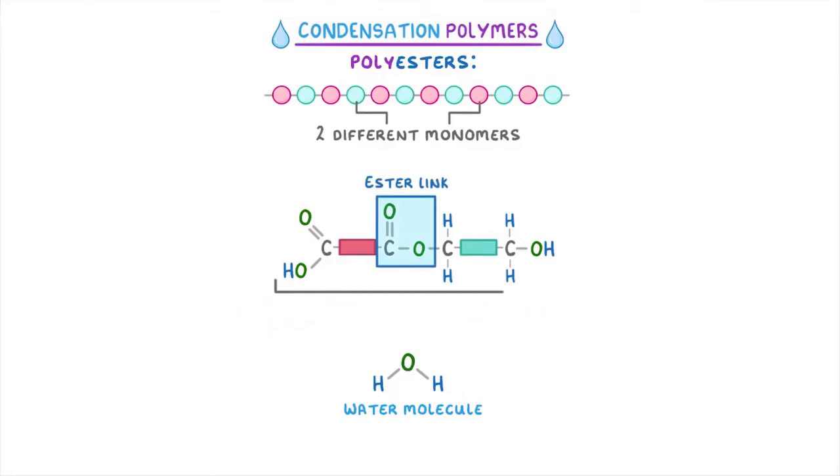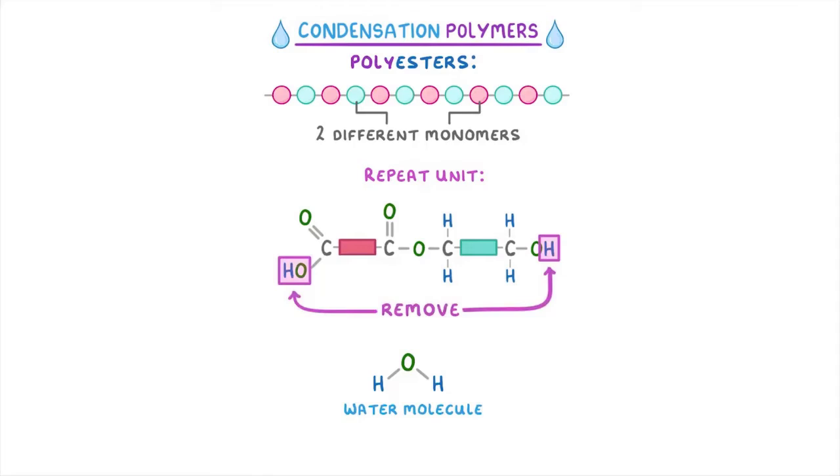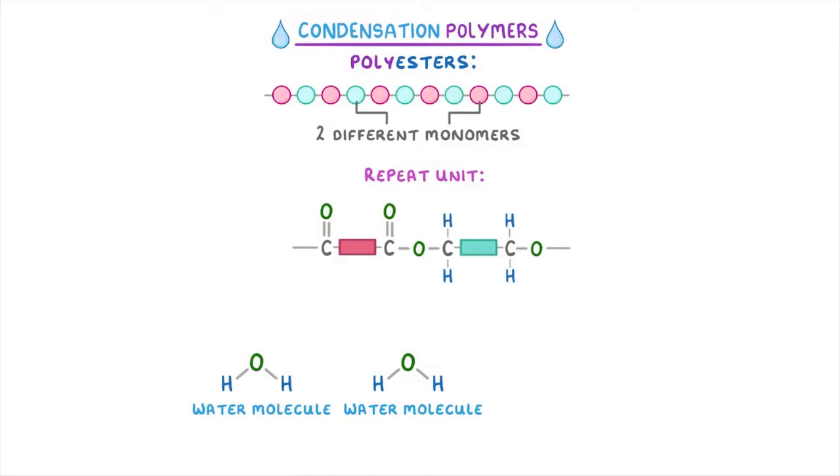At the moment, this is technically just a dimer, because it's only two monomers combined. To show it as a repeating unit though, we need to remove this OH and H from the ends, and then point the empty bonds out to the sides, so that they can bond on to other repeating units. And importantly, because we removed an OH and hydrogen again, it will form another water molecule. Then to finish, we add these big brackets to either end that cut through the bonds.